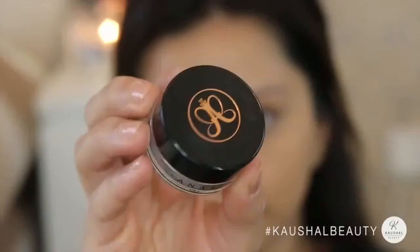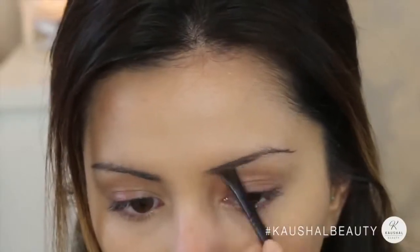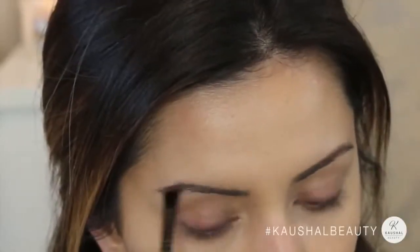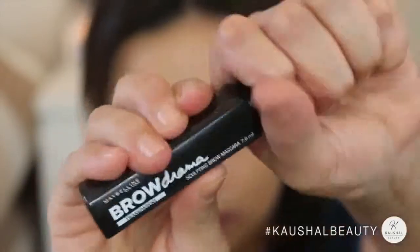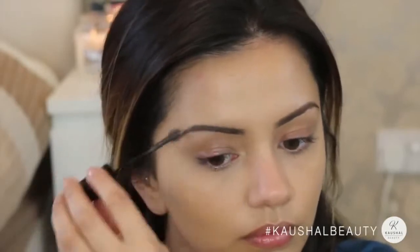Then I'm going in and filling in my eyebrows using the Anastasia dip brow pomade and the Illamasqua angled brush. You can probably tell this is older footage because my eyebrows are a lot thinner here compared to my newer videos. Just so my eyebrows don't budge, I'm popping the Maybelline Brow Drama sculpting brow mascara in transparent on them — this helps all the hairs stay in place without feeling crispy or looking like centipede lashes.